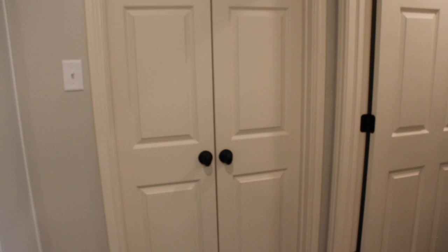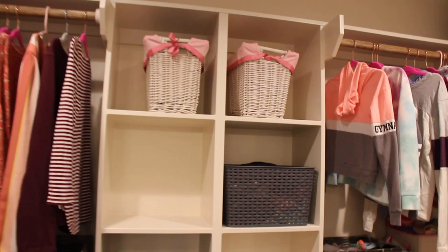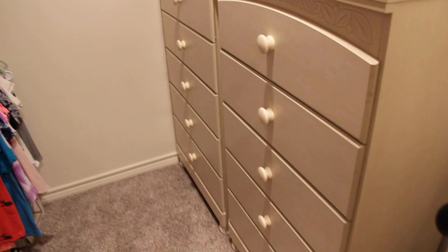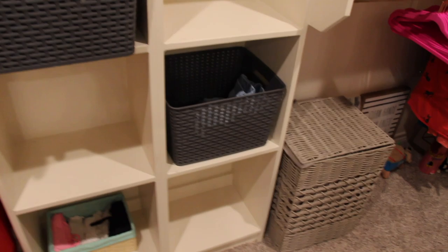We decided to do double doors into their closet — they're magnetic and just open like that. I'll link the carpet. We did go with black hinges on everything. We did built-ins. I specifically wanted a shelf to go all the way around to store extra summer clothes. We put in freestanding dressers — they keep extra shorts, pajamas, and all that. One twin has one side with one whole row, and the other twin has the other side with her whole row. Each twin has a dresser.